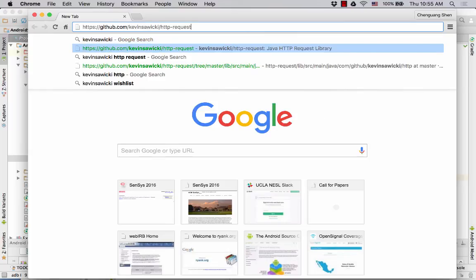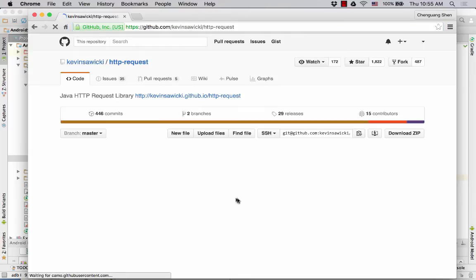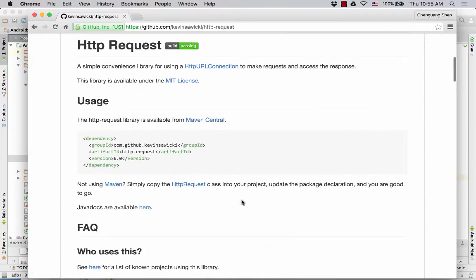repository on GitHub, you can see that it supports Maven Central, which means this library is available on Maven Central, which is like an online library for the build system, and using this block. This is the information you need to identify this library on Maven Central. So the question is, how do you translate this block to the part you need to include in the build.gradle?